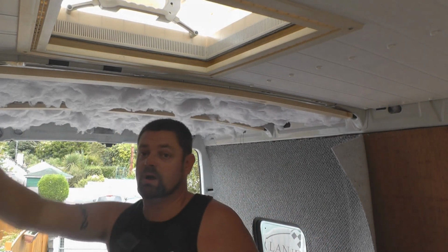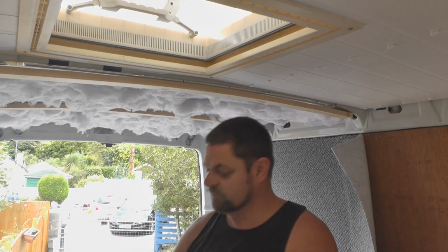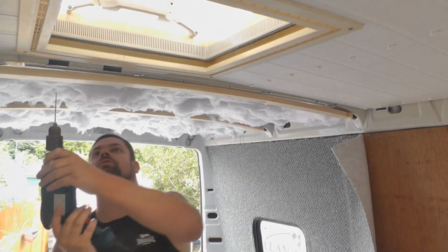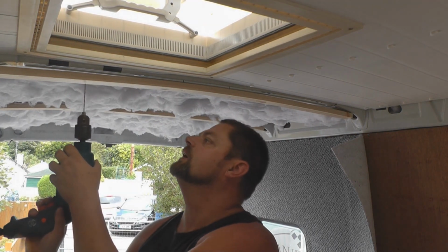That's why I went for the tongue and groove pine down that side, because I could follow the contour of the van a lot easier than if I put other stuff up. It's just what I feel like doing this time. Wood. It's a nice warm touch to it.